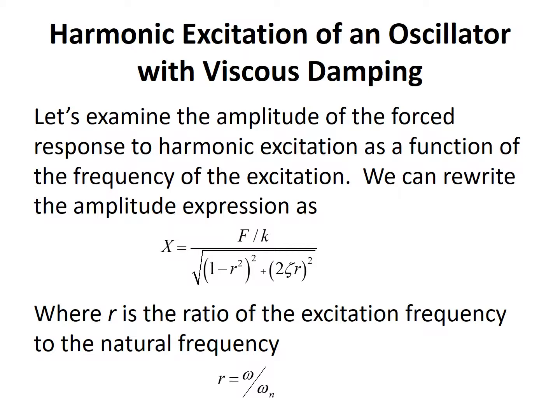Let's examine the key attributes of the amplitude of the particular solution, since this is related to the amplitude of the forced response of the oscillator with viscous damping. As we did with the solution for the forced response of an undamped system, let's rewrite the expression so that we can draw out important features of the response. Removing the natural frequency squared from the denominator allows us to write the numerator as F over k, which, as we saw in the case of undamped motion, can be thought of as a quasi-static response, since it is equal to the static displacement of the spring with stiffness k for a constant applied force F. For simplicity, we will also write the frequency ratio as R.